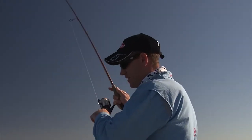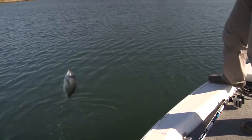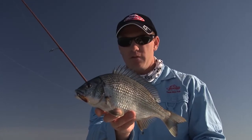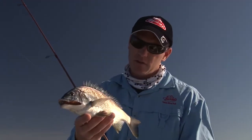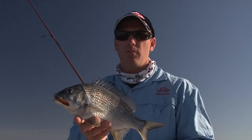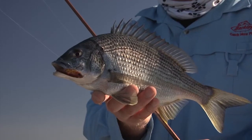Had a couple of bites, just had to slow everything down a little bit, just let it sit on the bottom, and again, just using a little sub dog, it's just a stick minnow, it just sinks down slowly. This one's quite small, I might just lift it in. But seems to be quite a few schooled up at the moment. I've just had a bit of a look at the sounder, and there's quite a few arches down there, and they're quite thick, so only sitting in about 8 foot of water. Just sinking these guys down, it only takes a couple of seconds for these lures to get down to the bottom. Let it sit on the bottom for a couple of seconds and then just hop it up, let it sink back down. And that's when these guys will just follow it back down, and generally they'll pick it up off the bottom.